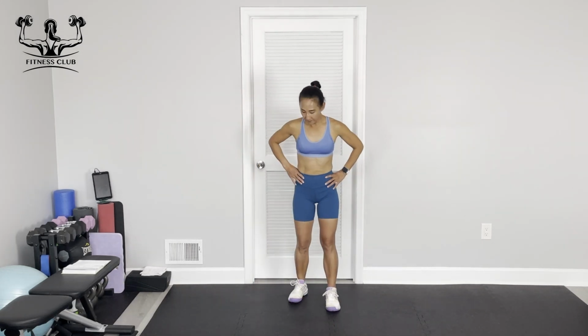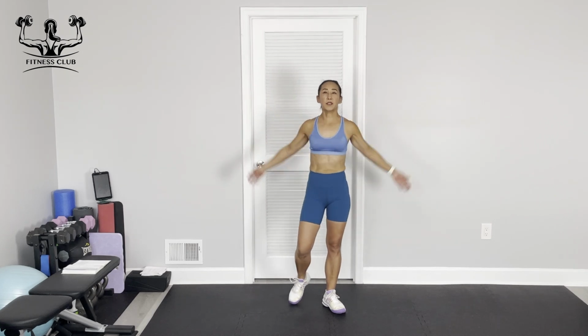Warm up first. Arm circle, loosen up shoulders. And stop, reverse.